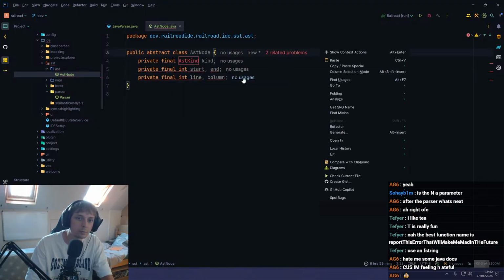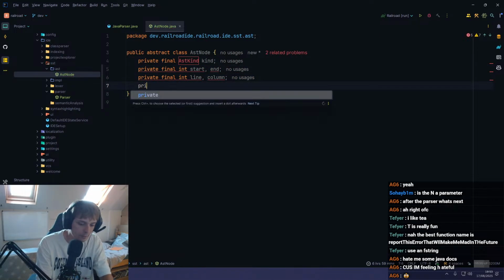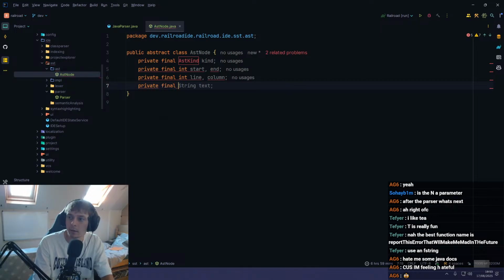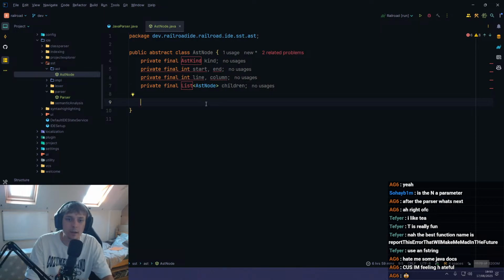Yes, I know I could merge these two, but I prefer to keep them separate because they're kind of like separate things in my opinion. And then we just have a list of AST nodes, which are the children, because obviously it's a tree structure, right? So each one has to have a list of children, which would be like the leaves, I guess.